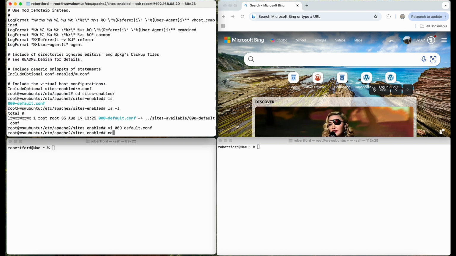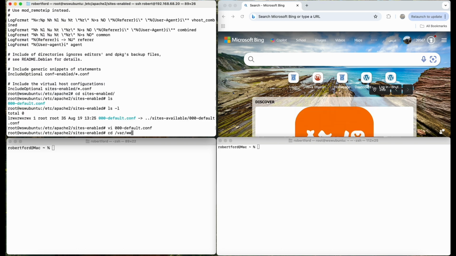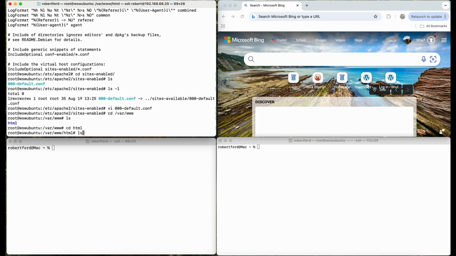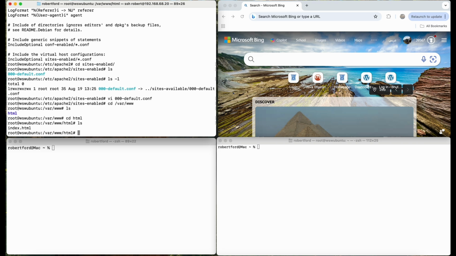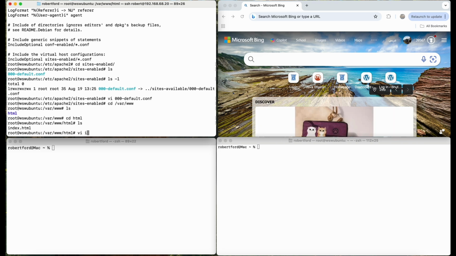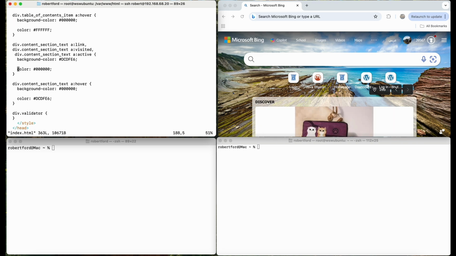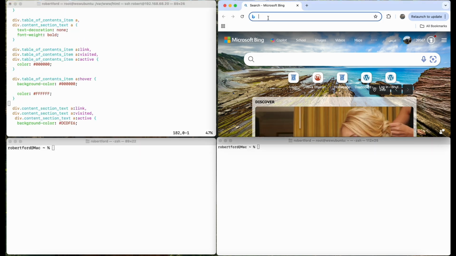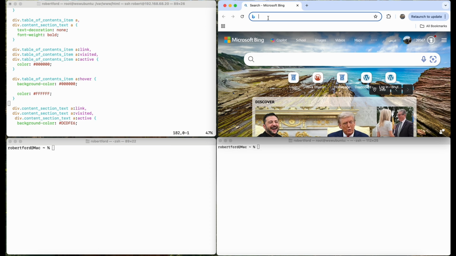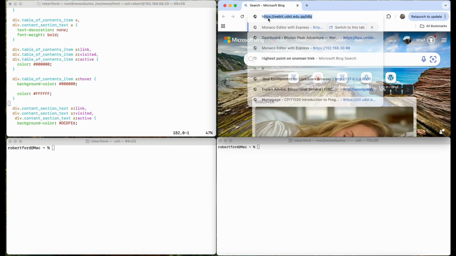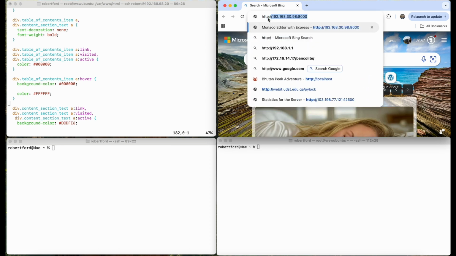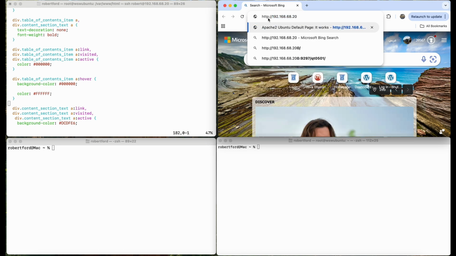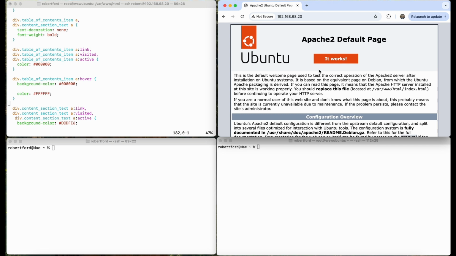Let's go take a look now at the var www html folder. In this folder, we have one file called index.html. This file is provided by the apt package as a test. It is quite large, but let's look at how this file appears in a browser. Since we have a web server now running on our machine, we can just open a browser and type in the IP address to see the contents. This page is just provided as a placeholder by Ubuntu, and of course we're going to change it.